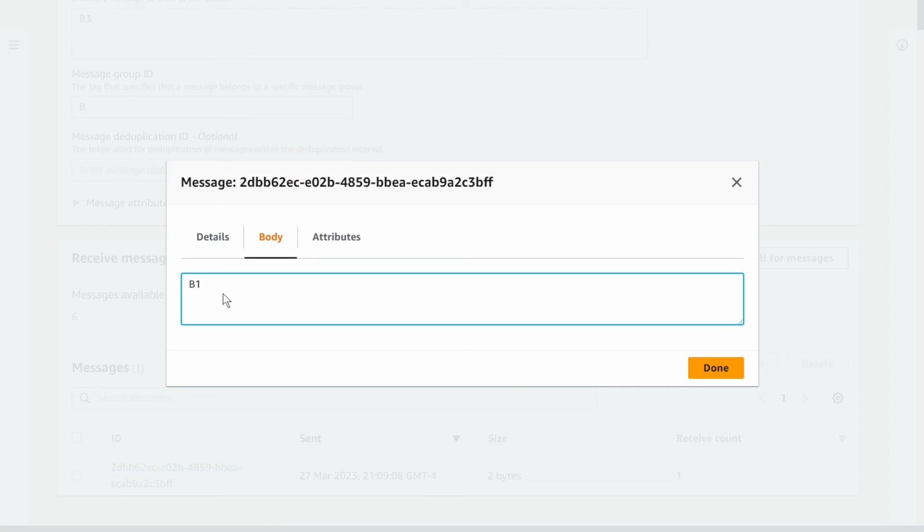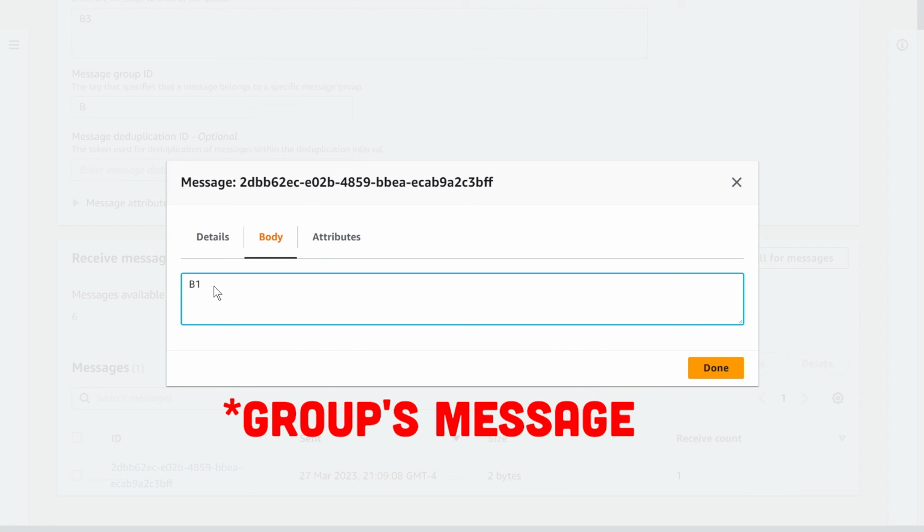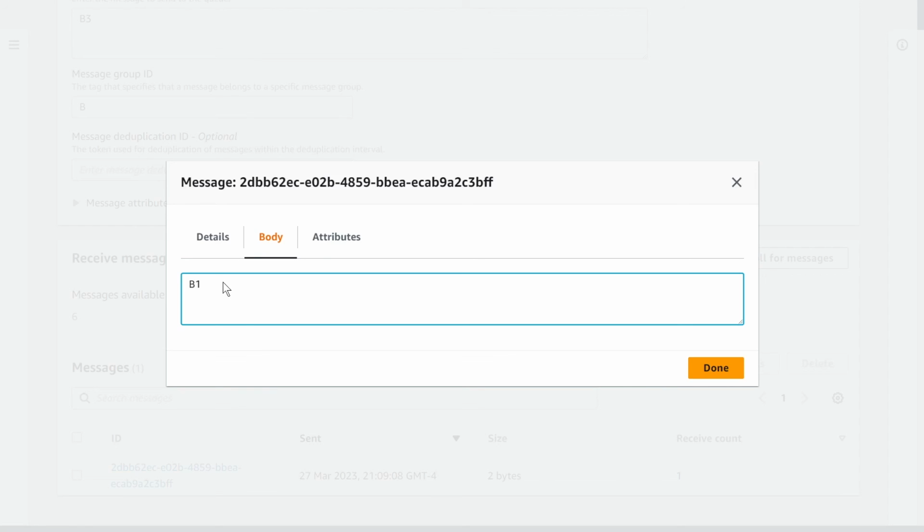So this just shows you that the order in which you receive them is according to the group ID, and it's not necessarily like a global timer in which, what did you put in first, A1 or B1? It's according to the group ID, and it's just going to serve you up a random message. It's not necessarily deterministic. Every time you do this, it may change.